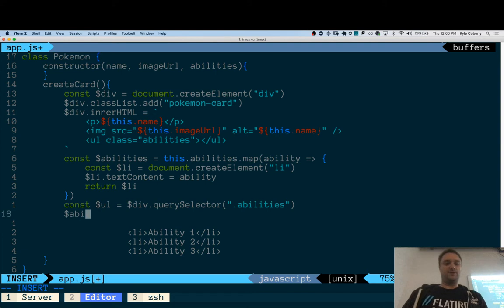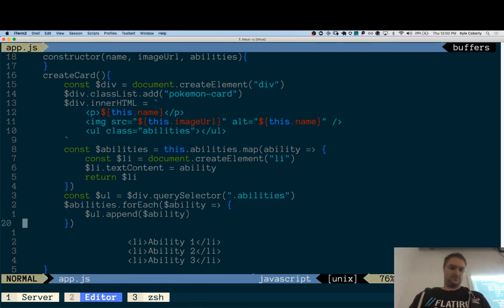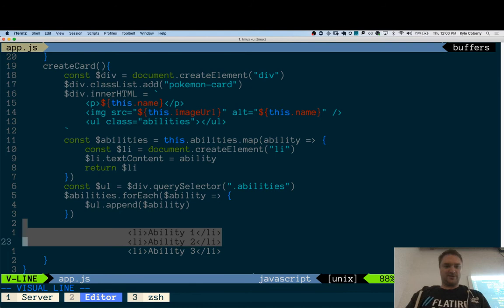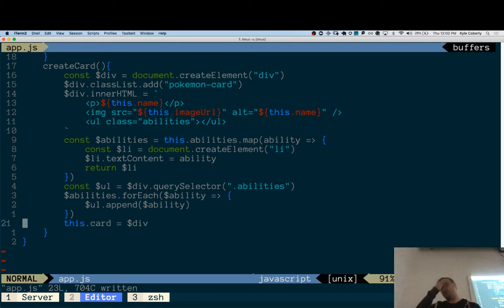So I'll do abilities.forEach ability, UL.append ability, and that should give me that list. And then finally, I can either do something like this.card equals div, which is probably the more OOP way to do it. I can also return the div, but that works.